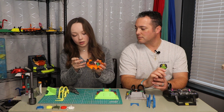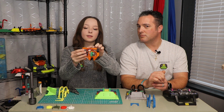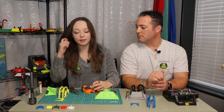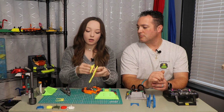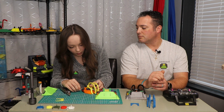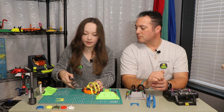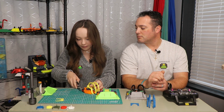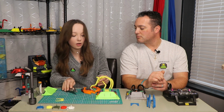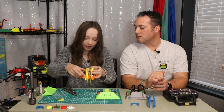But you can just start poking the paperclip through once it's all cut, and you'll get it through the first section. What I like to do is have it stick out a little bit after it gets through, and that'll let you line it up a little bit easier with the arms. If it's sticking through a little bit, then you can kind of feel when the hole is lined up. Once it's lined up, it's easier to use pliers usually. And once it gets in, it's good to know where the holes are so that you can think about the alignment when you're putting it in.